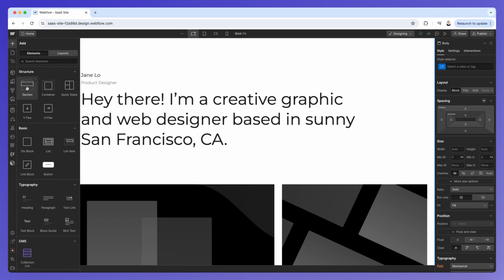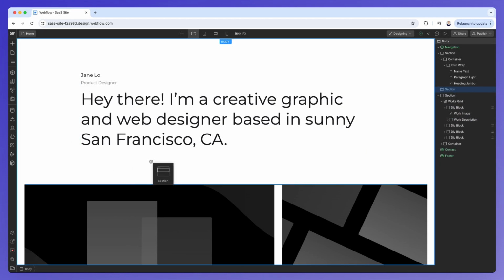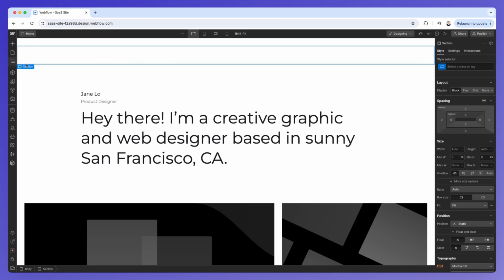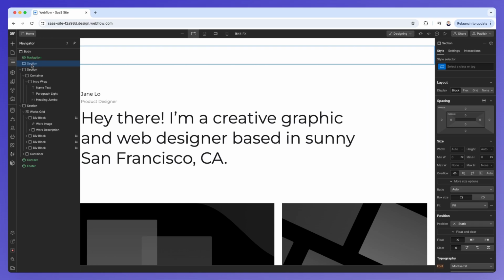Let's start with section. So you can click and drag the elements right here on the canvas, and you can check out the navigator to basically confirm where you added the element. If I were to select and add these within one of these items, you can see that the nesting system is quite easy to understand. So this section is at the very top, which contains a container, which now contains a section, which is not a good practice. So I just wanted to show you how this works from a high level.